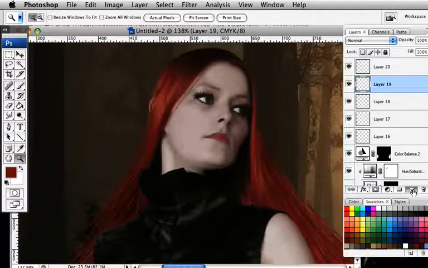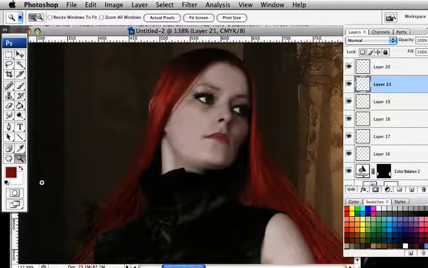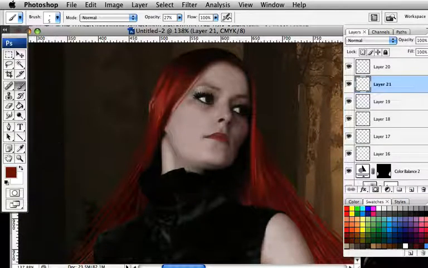So again, create a new layer. I'll keep this rouge just for now. Opacity right down. Okay, increase the opacity.